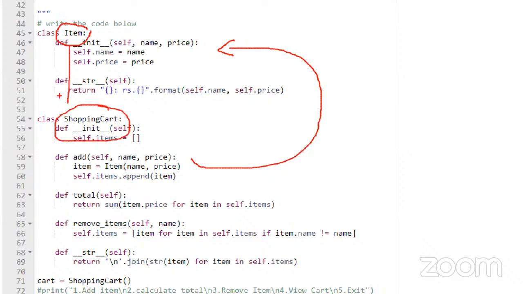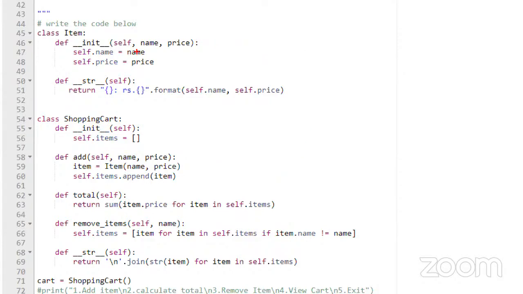So we are creating the item class object in the shopping cart class, correct? So to access this name and price of the item class, what is it that we are doing inside the add function? We are creating the object of the item class and passing a parameterized constructor with name and price, correct? Now that object is created inside the shopping class, we are appending these items, right?